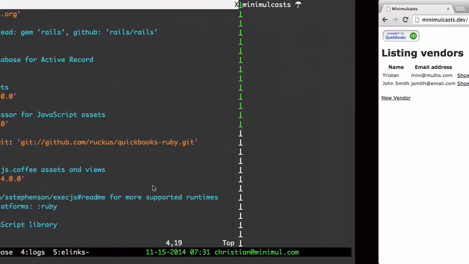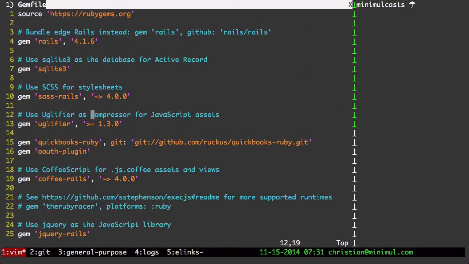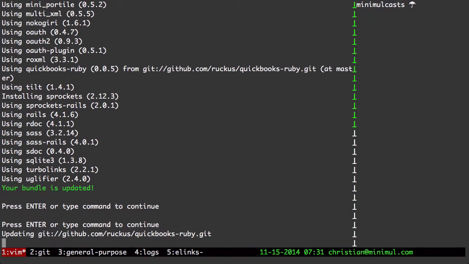All right, now next, I'm going to want to update the QuickBooks Ruby gem here. Let me just update this to a little more modern syntax, which would just be to get rid of those things there. And I'm going to update that gem as well. Okay, I'll just hang on here. This shouldn't be too long. And maybe it'll take a little bit of time. So I'll be right back.